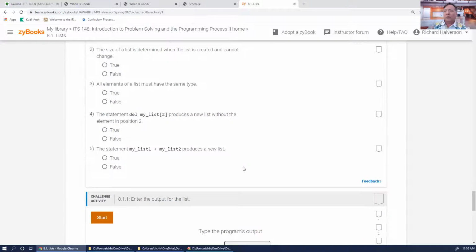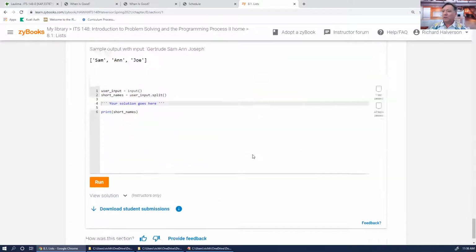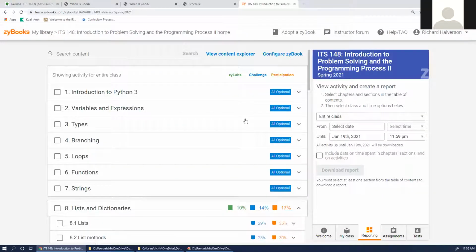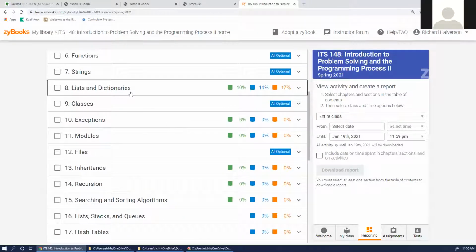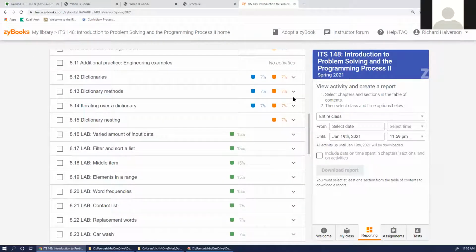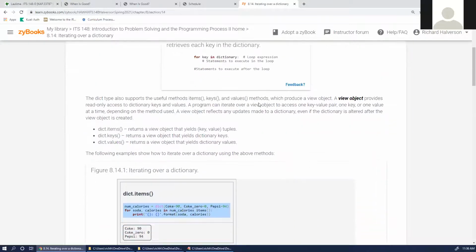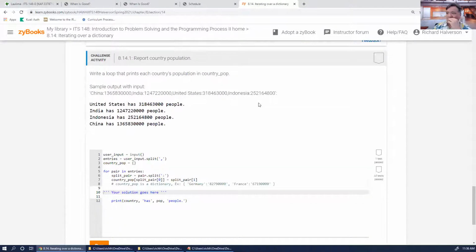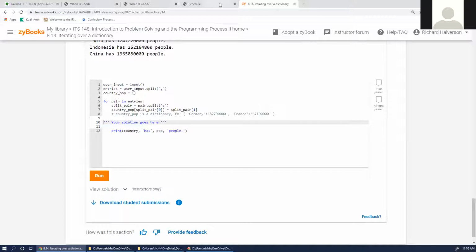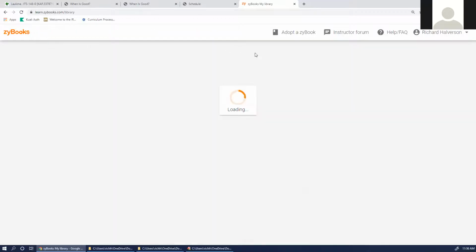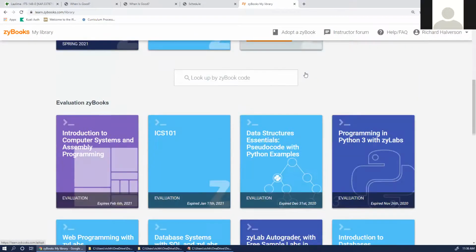Can you think of one example? Was there one in chapter 8 last semester? Do you recall a challenge activity in chapter 8? I think it was with the lists and dictionaries, one of the challenge activities at the bottom, and the final challenge activity that we had was pretty challenging. The very last challenge activity that you assigned, I can't remember the name of it off the top of my head. It had a lot of reversing and forward and adding different parameters and codes. Let's see.